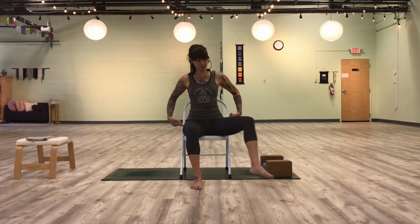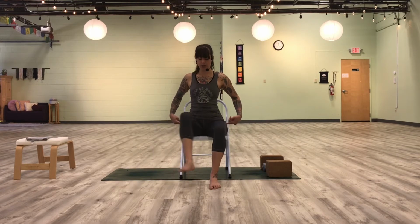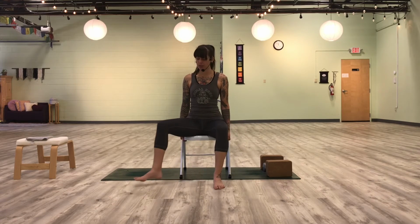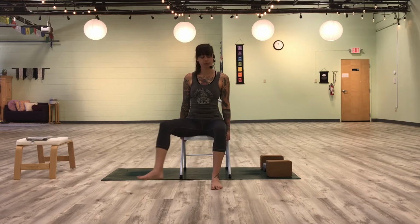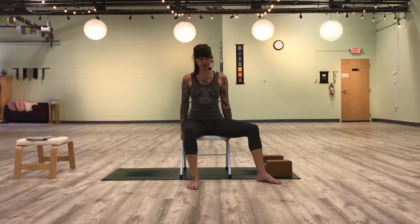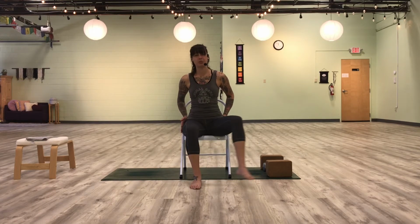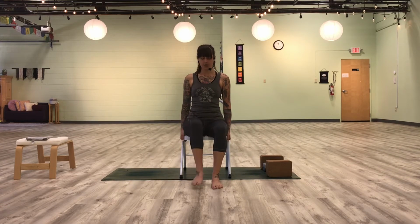You should start to feel the muscles in the outer hips beginning to engage here. And you might feel a little bit of heat building in the hip joint from the working of the muscle, the tensing of the muscle. You might not. It just depends on the innate strength that you already have there. But this is really great for building hip stability. So let's do this a few more times, side to side.